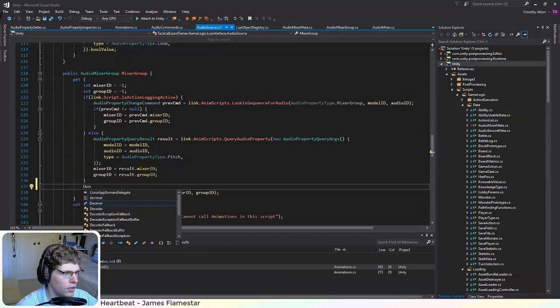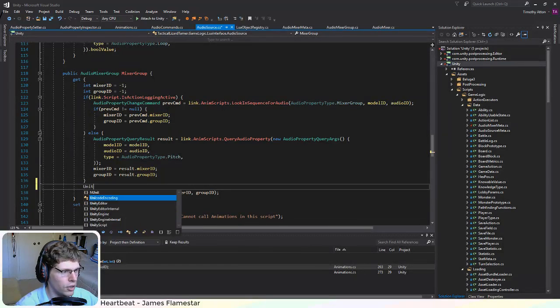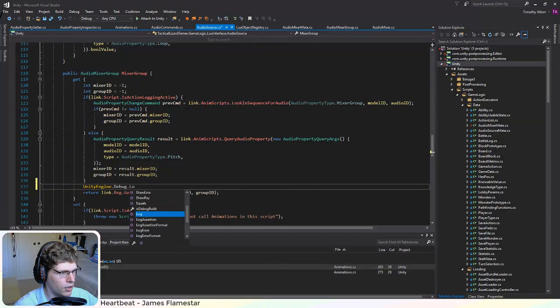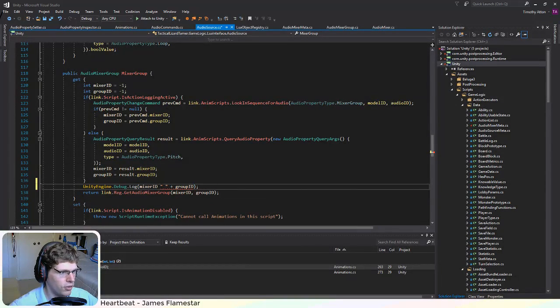So debug. Okay, I have to type UnityEngine.Debug.Log, mixer ID and group ID. Okay, I'll just be lazy right now. Should do a string format there, but it'll be okay.